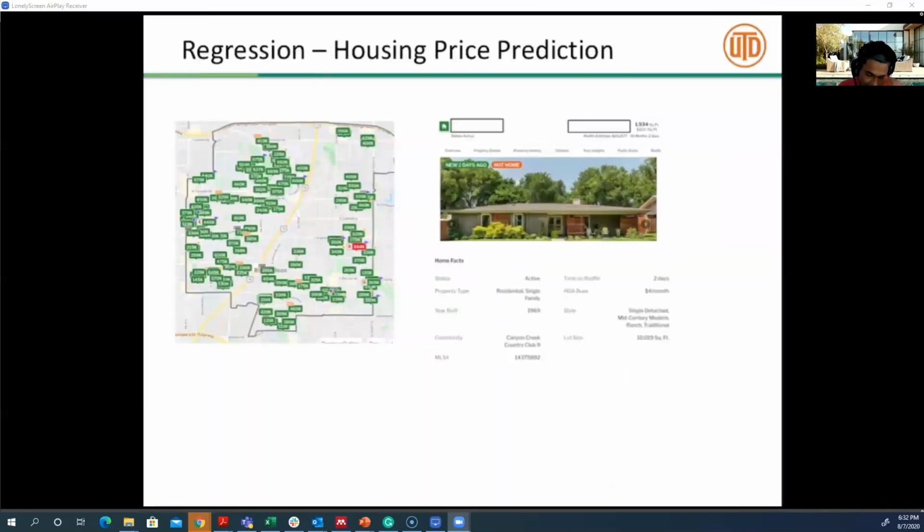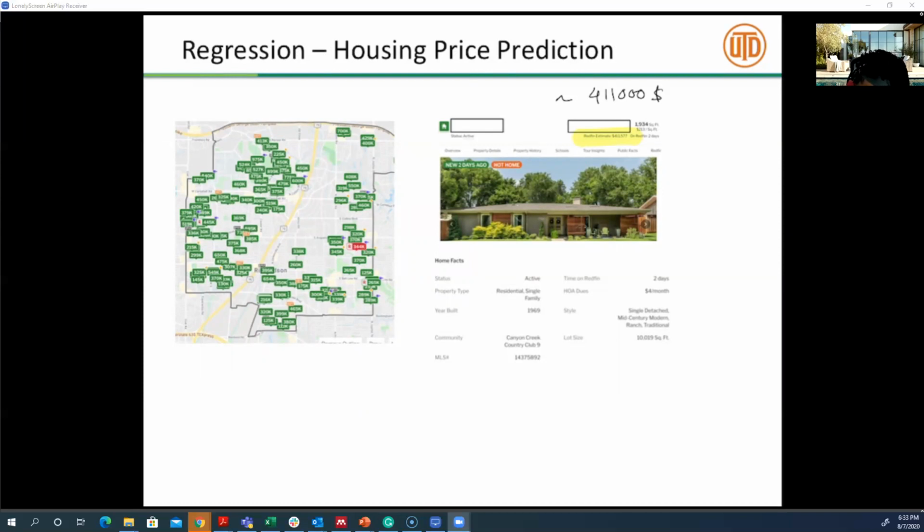So we'll go to the next example. The next example is actually of regression. The regression one is the house market price prediction, right? So you can see that this quantity over here, which we are trying to predict, says Redfin estimate, and the Redfin estimate is roughly $411,000, right? So how does Redfin come up with this quantity? Well, Redfin has a bunch of features over here. So what are the features, right?